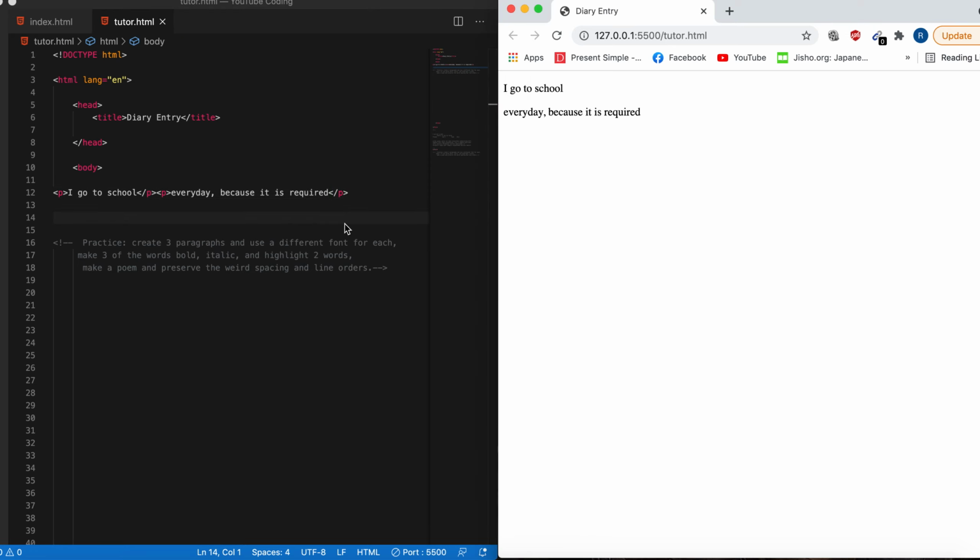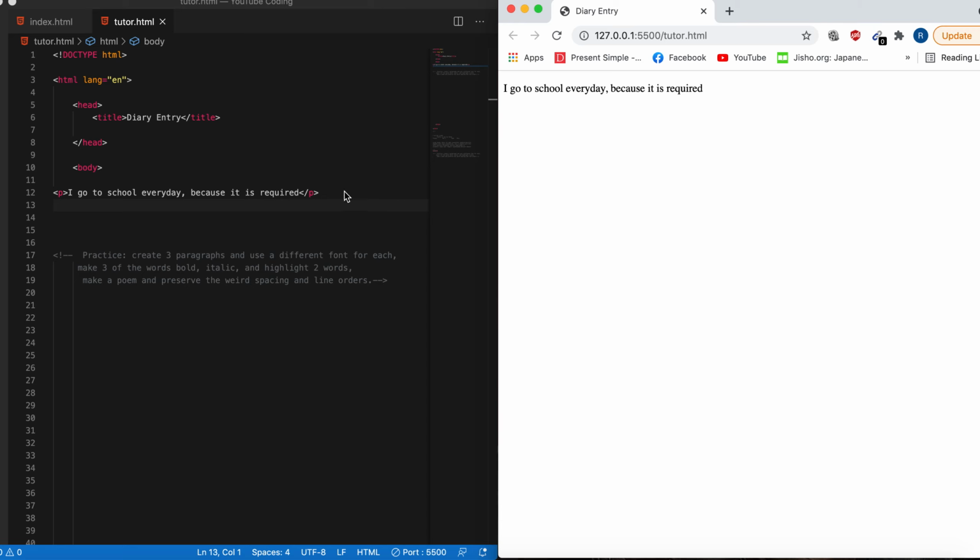Okay, so here you can see that the 2 paragraphs both started a separate new line. So they don't follow each other even though they follow each other in the text editor. So each paragraph element takes a separate line. So in order to make them join together in the web page, you just have to make it into one paragraph like this. And now it should join as one sentence.